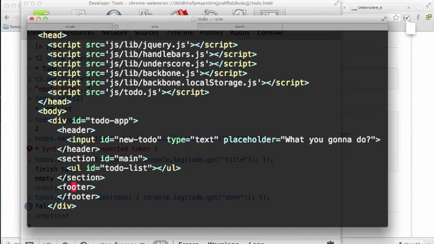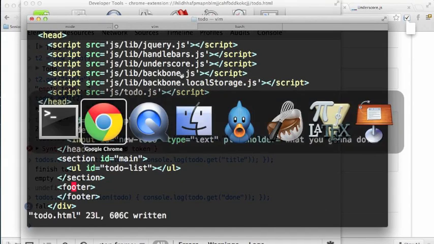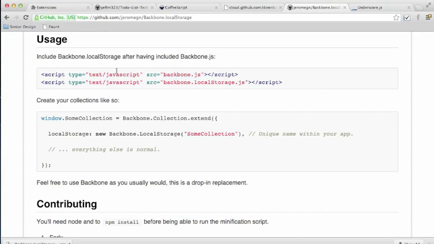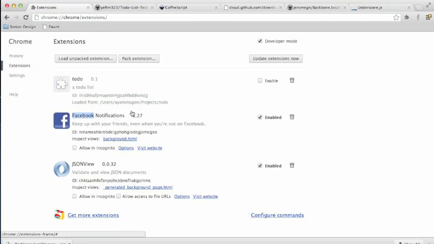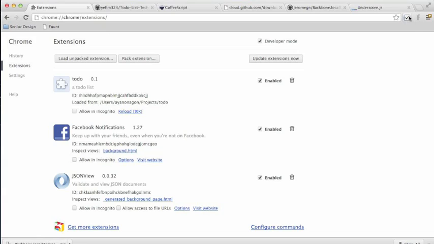So this should actually have affected the extension itself. So if we close that, reload the extension. There it is. What you gonna do? Let's add some style rules. It's a bit boring without the style rules. You guys know anything about CSS?